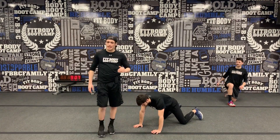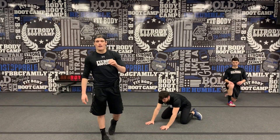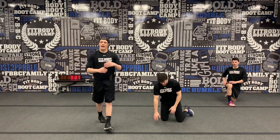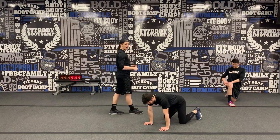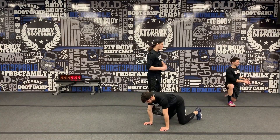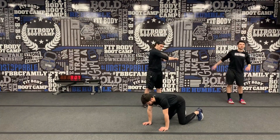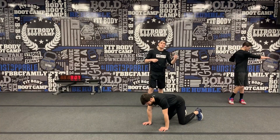So if it takes you 30 seconds to get through your lateral lunges, for the following 30 seconds — the rest of that minute — you're going to do your high plank hand taps. Every minute on the minute, you pop back up and go into your lateral lunges. Let's go ahead and stand up to our feet for the warmup. We're going to go side bend, side bend, cross body reach, cross body reach — keep those going.